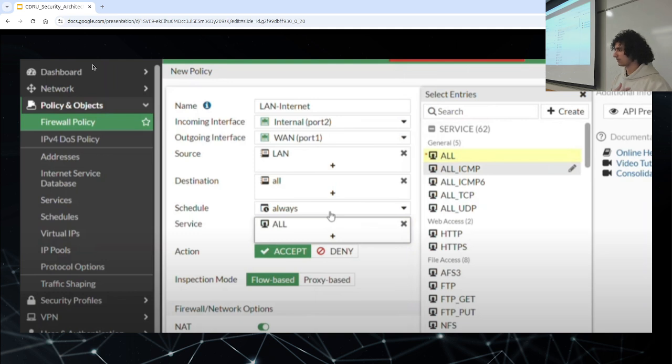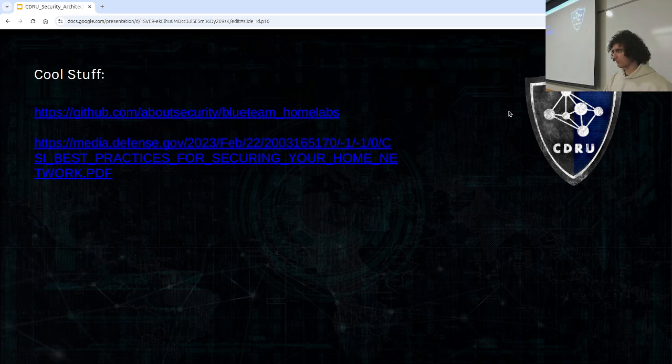What I would recommend is to use Proxmox for your own testing at home. If you have a home lab, I recommend Proxmox. You can use pfSense, like Nick mentioned. And if you're just interested in doing your basic firewall at home on your Windows machine, you can just use Windows firewall configuration. It's not fancy, but it does work. And I'm going to spin up a Windows VM real quick and take a look at what we can actually do with a Windows firewall. I've got some cool stuff.